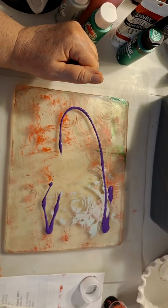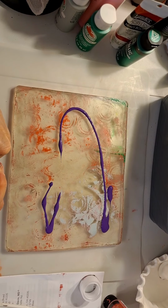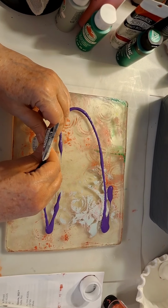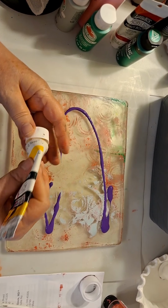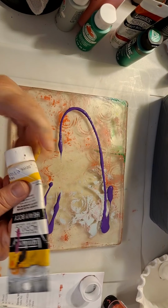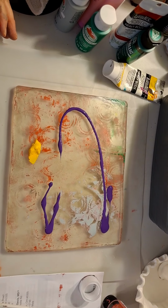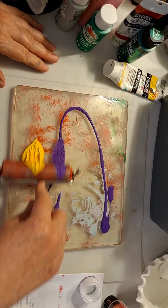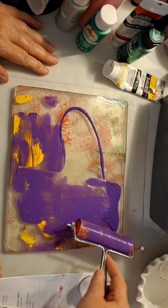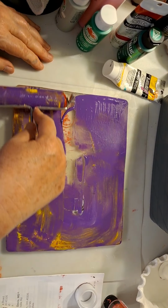Oh, what would go good with that? A yellow. I think the cheaper paints, rather than a heavy body, see how this is heavy body, it seems to spread better, but the heavy body gives it just a dimension that your thinner paints don't. But your thinner paints are great for spreading.